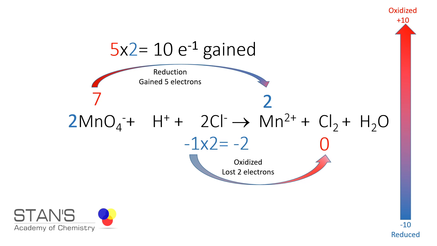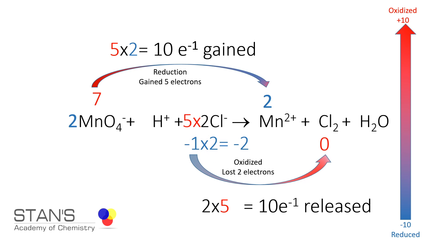A coefficient of two changes the total oxidation number of two manganese atoms from seven to fourteen, producing two manganese ions on the product side with a total oxidation number of plus four, requiring 10 moles of electrons. Those 10 moles of electrons are obtained by oxidation of chloride ions to chlorine molecules — we need five times two chloride ions, which is 10 chloride ions, giving five moles of chlorine molecules. We have now generated 10 moles of electrons by oxidation, and these will be gained by the permanganate ion.